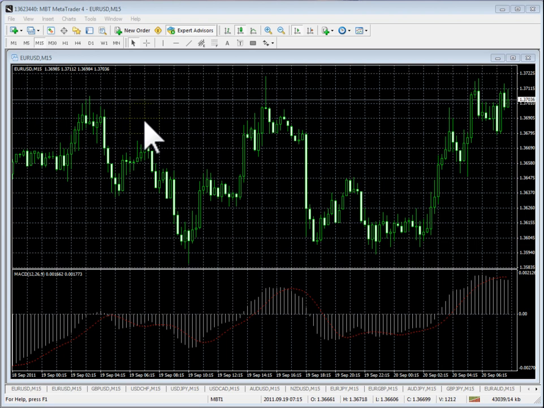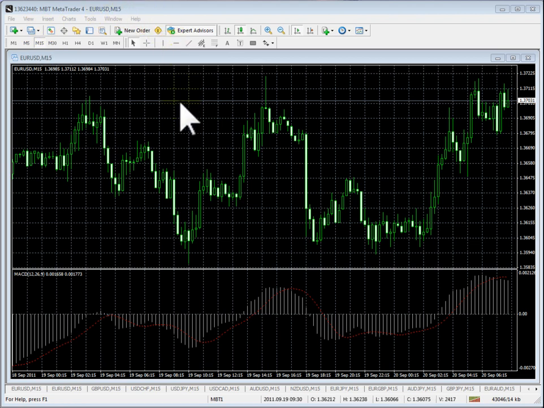Okay, at this point you should have downloaded MetaTrader and you should have run through the install of the Fast Track Trader software. And then you've just opened up MetaTrader. And this is what it would look like. It could be different variations, right? Just this is one of the charts.